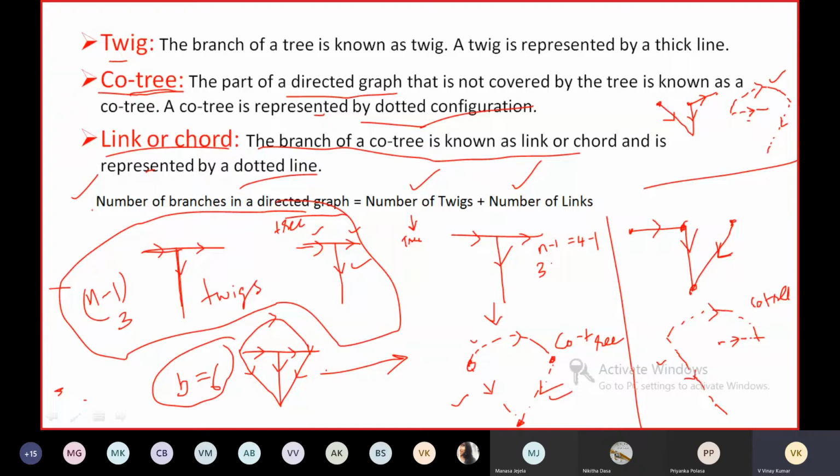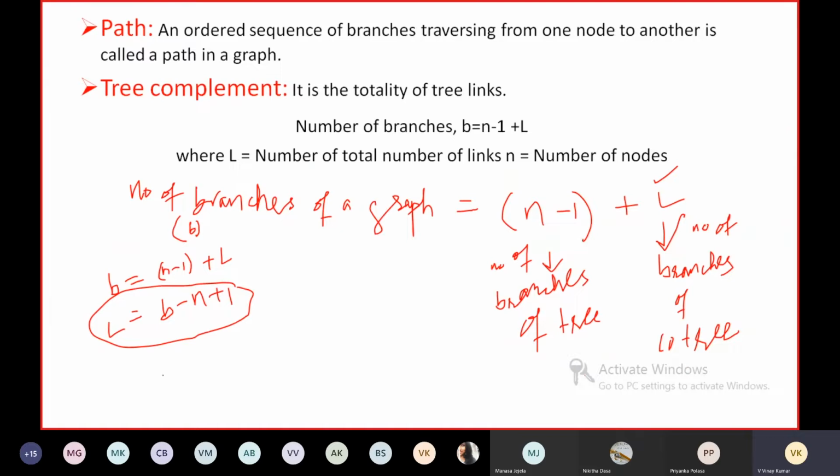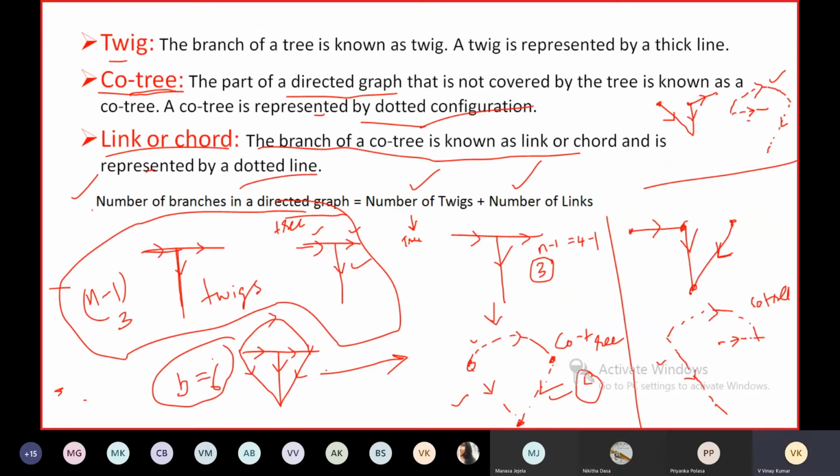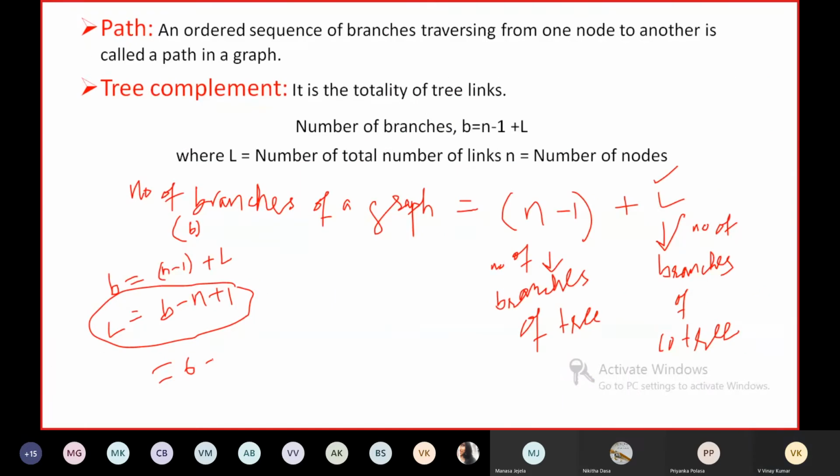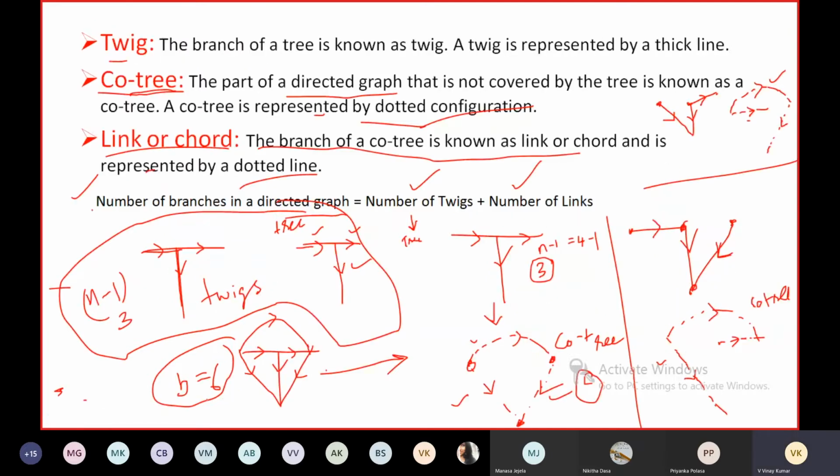Then you can find the number of branches of co-tree L. So L is equal to B minus n plus 1. Here B is equal to 6, right?